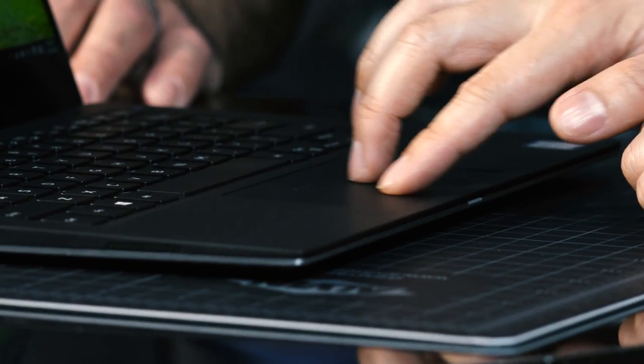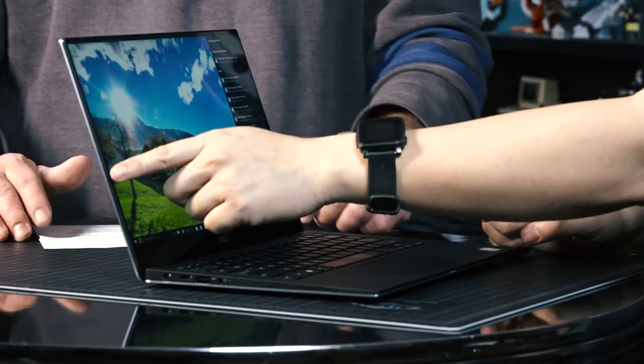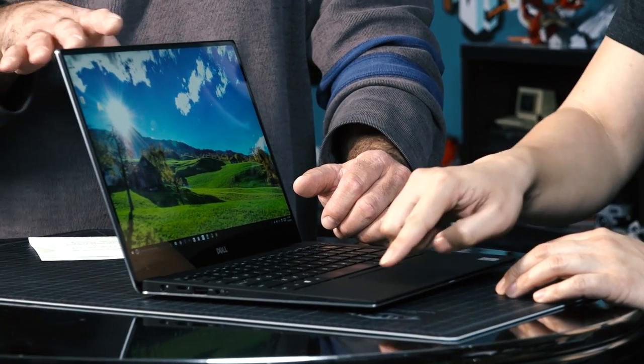The trackpad is a simple basic glass trackpad that handles multi-touch gestures. The biggest thing I noticed was that spreading my fingers would magnify in Chrome or Explorer. Once I got used to that, everything was clean and simple. It's a CNC-milled enclosure, and the palm rest is a carbon fiber material — that's probably why it's so light.